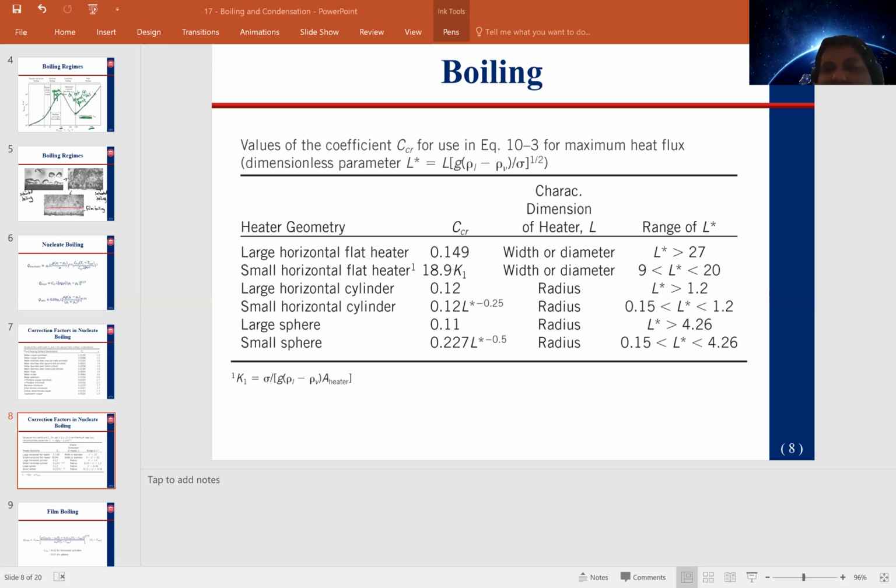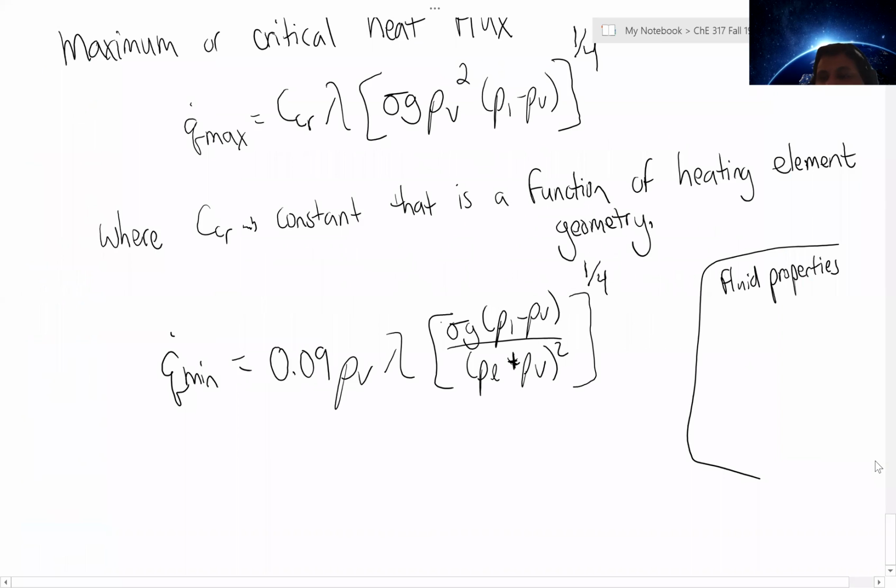And so one thing I do want you guys to keep in mind, sorry, I know you're trying to write stuff down, is that the fluid properties are taken at T sat. So when you're interested, depending on the system, you say, well, we're at what temperature? It's the saturation temperature at the given pressure of the system.